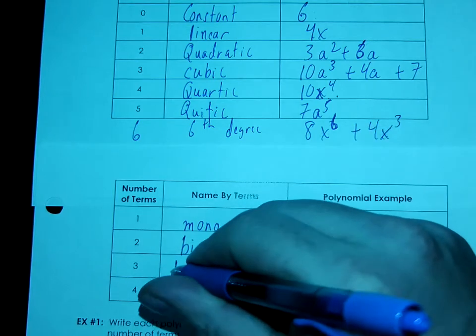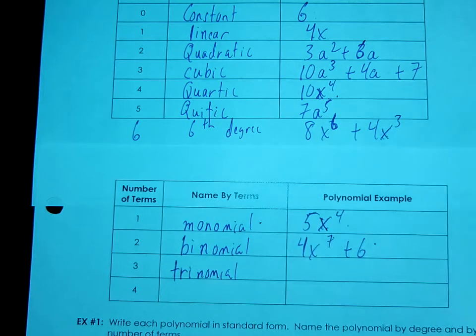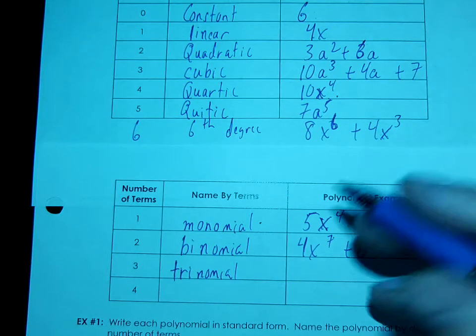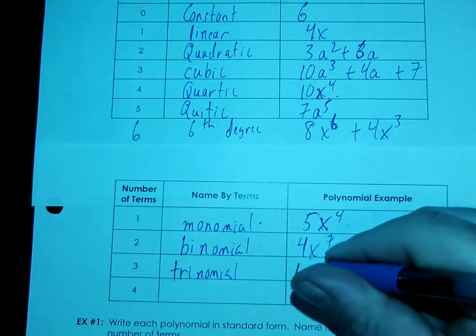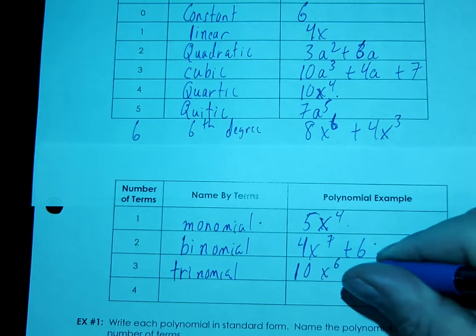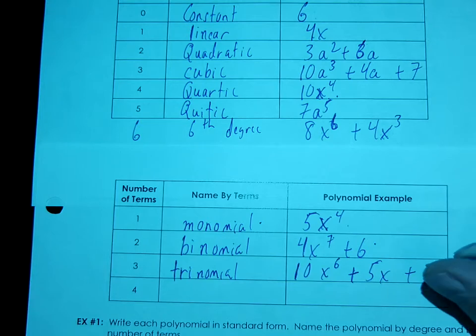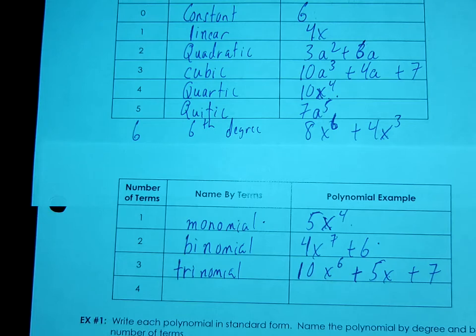A trinomial has three terms. Tri meaning three. So like this one here, this cubic I have right here. We're just going to start off with whatever degree we want. So 10x to the, let's say we start off at 6 this time. It's going to have three terms. So it's going to have maybe a constant term and a linear term. Linear term, 5x, constant term, 7. And then a 4th degree, I've forgotten if that one has a specific name. I believe it does not.